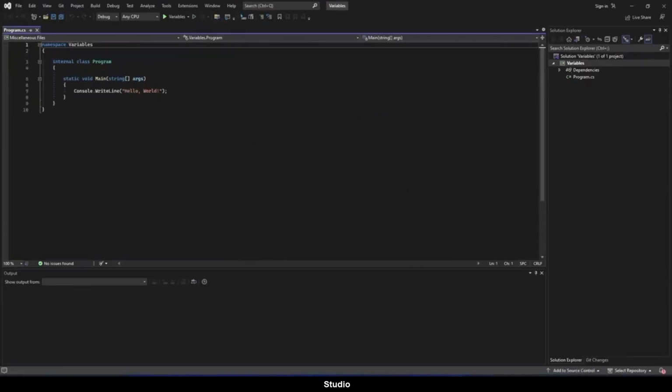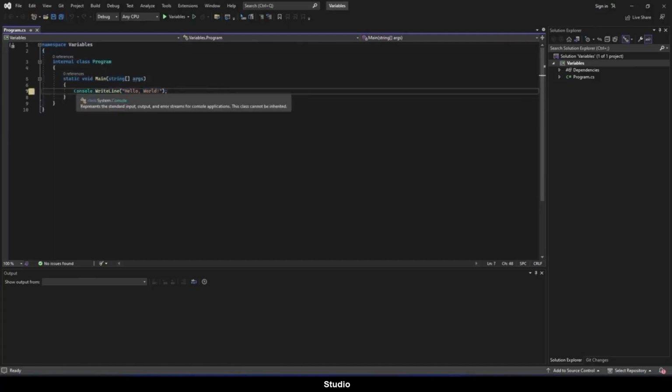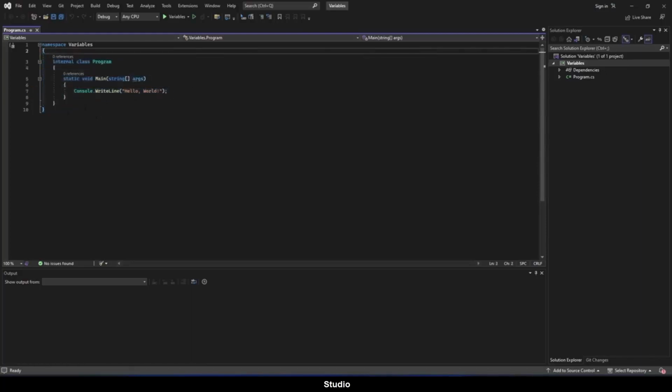Now, if you look over at the editing panel right here, you will notice that there is significantly more code than there was the last time. The last time we were using top level statements, so it has all of this already written for us but hidden away, and all we have to do is just write Console.WriteLine Hello World. So this is a new method of C#. We will cover a little bit of it, but it's just for you to understand the core concept. This is not that big a change. You just have to get familiar with writing these.